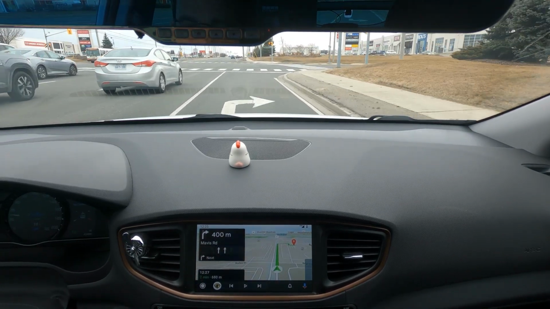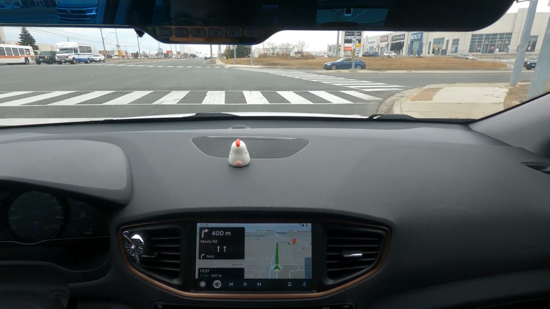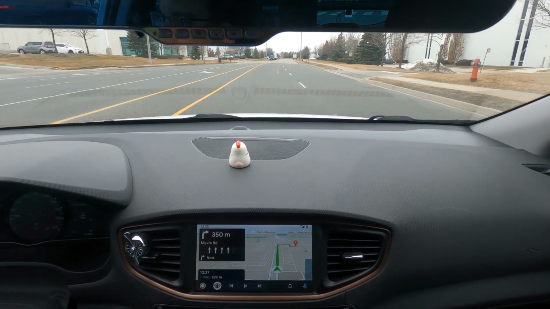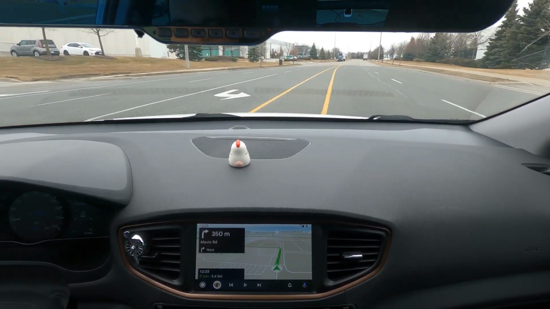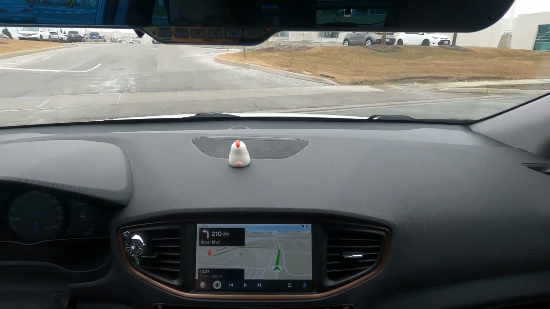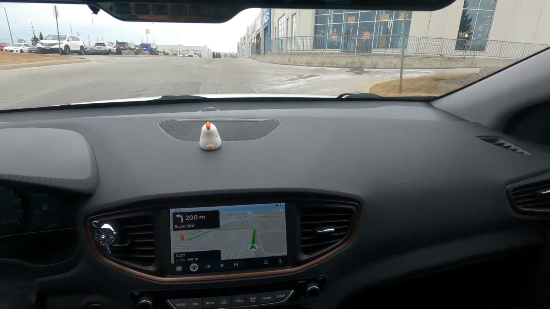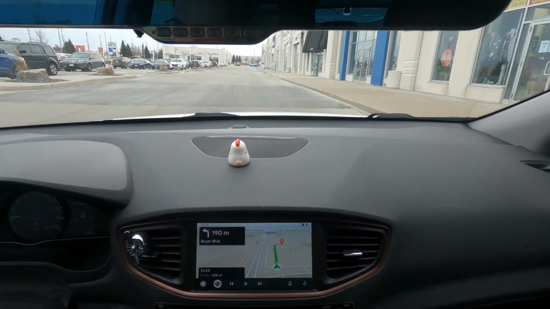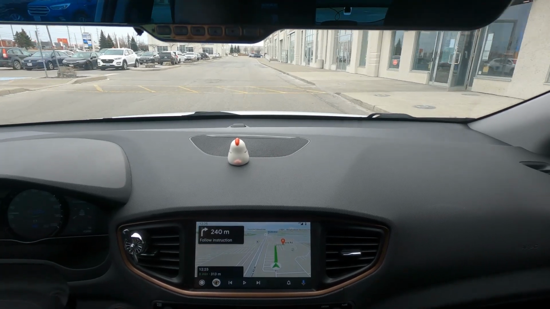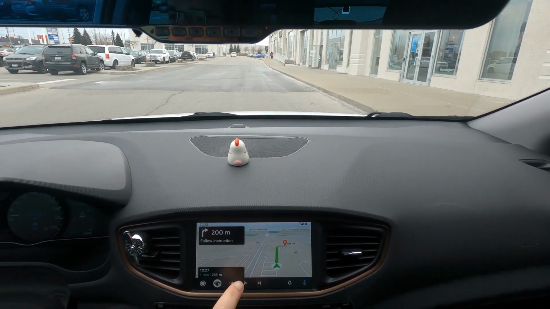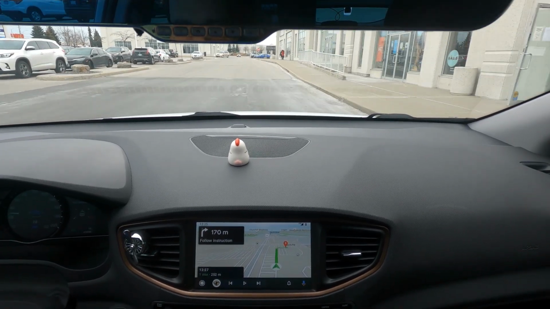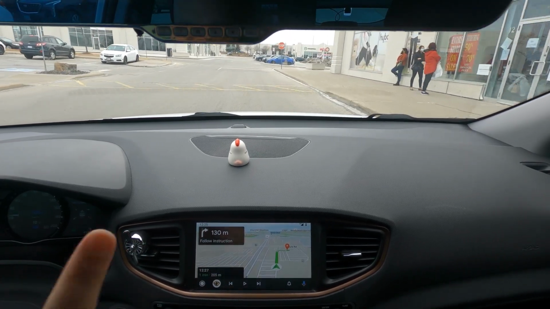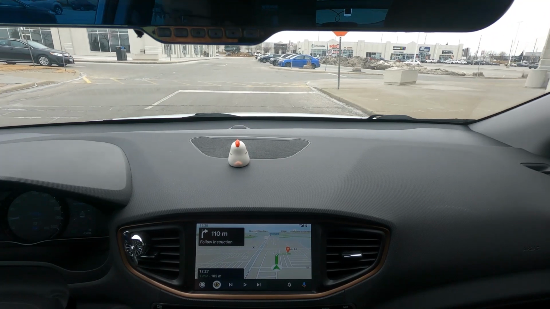Okay, now she's telling me to go all the way there, but I know a shortcut because I'm familiar with this area. Let's see if she adjusts. Will she make the proper adjustments? Well, yes and no. Yes, in the sense that she's trying to make me take the street there. No, in the sense that I'm in the parking lot, and this is actually a shortcut, because my level 2 charger is right up front. Yeah, now she's figured it out. Okay, so Sygic, sorry, you're not as smart as I thought you were. You were trying to make me take the road all the way at the back of the complex, whereas right here through the parking lot is a shortcut to get to my destination.